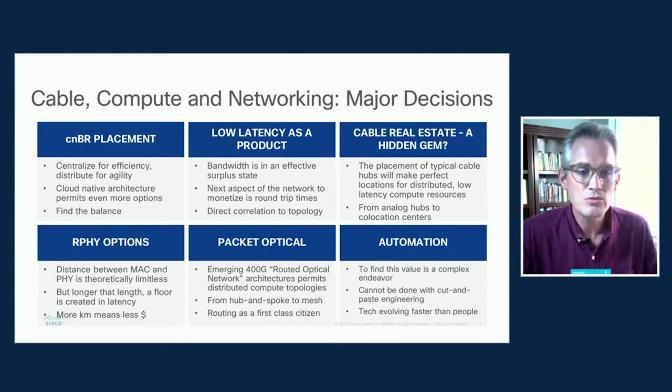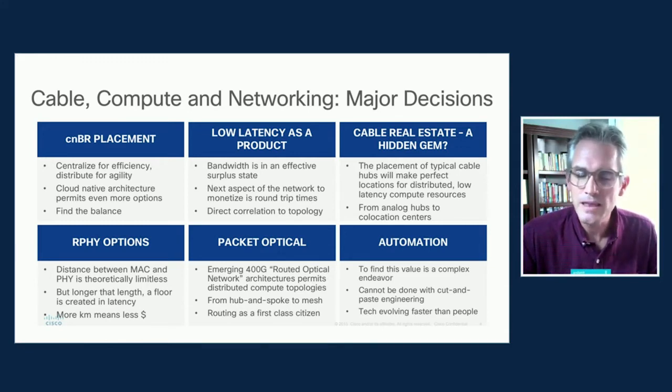There's lots of options when we deploy remote PHY. These same concerns exist whether it's a remote PHY architecture or a remote MAC PHY architecture or any flavor of FMA in between. All those architectures are bookended. I have a node in the field and I have either a CCAP core or an S-leaf or a router at the other end. Where we place those resources directly correlates to what kind of low latent high performant network we can get.